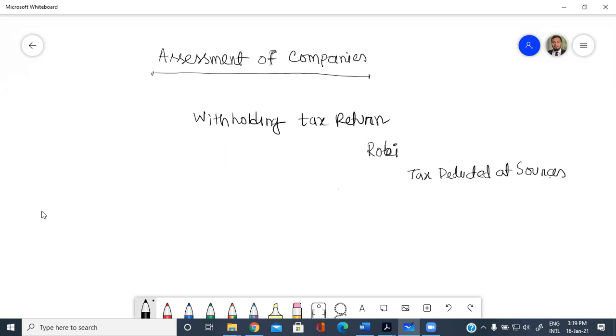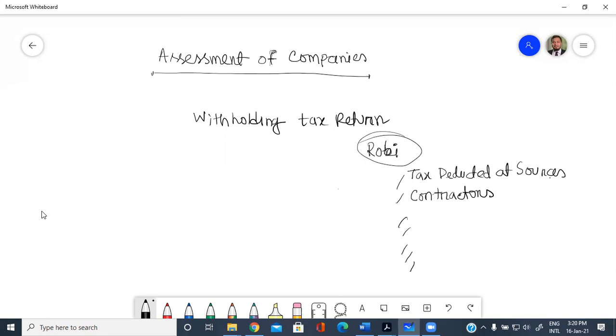So it will continue through the whole year, because in the whole year Robi is paying different sources, and not only employees. Can you recall that if you pay a contractor for getting some work done, you are supposed to deduct TDS? If Robi hires a contractor, who is responsible for collecting the TDS? Robi. Okay. So in the whole year, Robi is collecting TDS from different transactions, right?